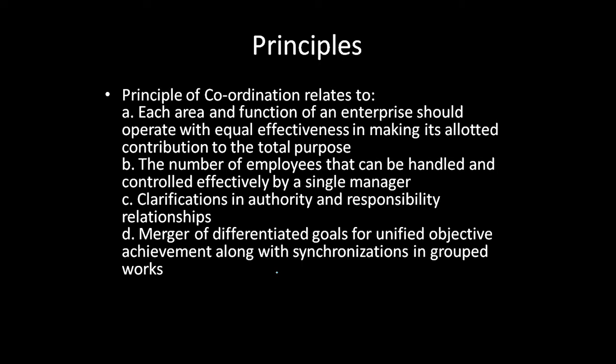Principle of coordination relates to which one of the statements? Option A, each area and function of an enterprise should operate with equal effectiveness in making its allotted contribution to the total purpose. Option B, the number of employees that can be handled and controlled effectively by a single manager. Option C, clarifications in authority and responsibility relationships. Option D, merger of differentiated goals for unified objective achievement along with synchronizations in grouped works. The answer is option D.